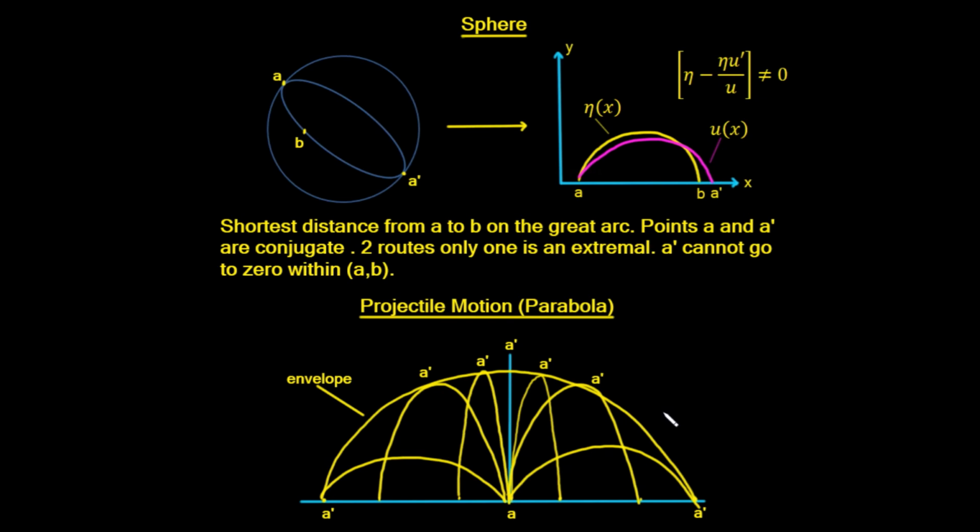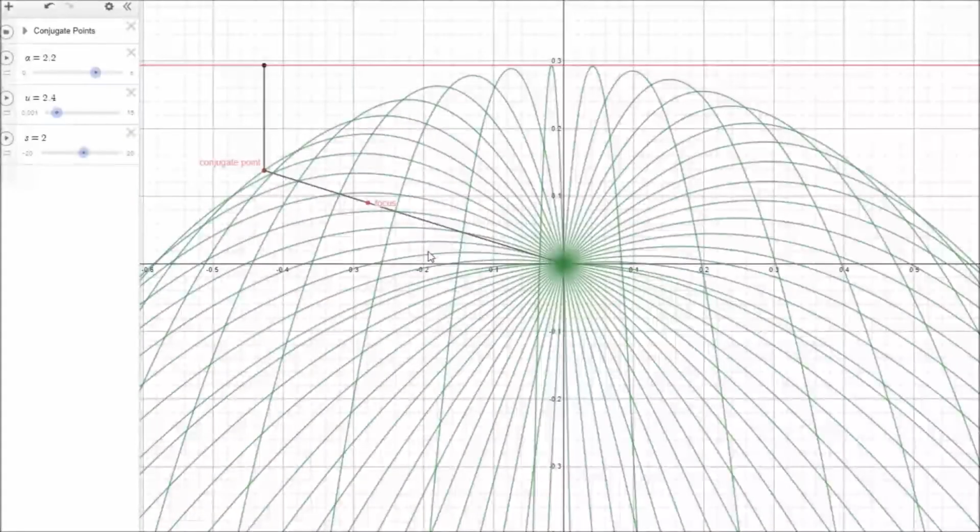So that shows us that we don't just need to have one conjugate point, we can have an infinite number of conjugate points. Now we'll have a quick look at this in the graphical calculator, but we will come back to this example later on and look at it in more mathematical detail. If you head into the resources section, you'll see that you have a file there for the graphical calculator. So if you like, you can open that up and have a look at it. But we won't go through it in any detail in this video. In a future video, we'll go through the parabola in more mathematical detail. But it gives us a bit of an understanding here of the conjugate points.